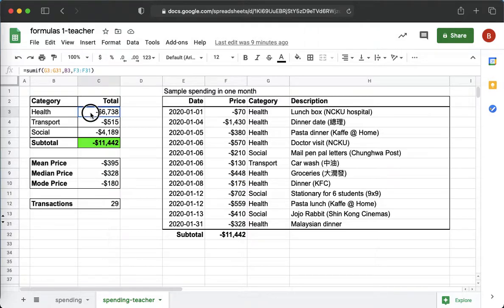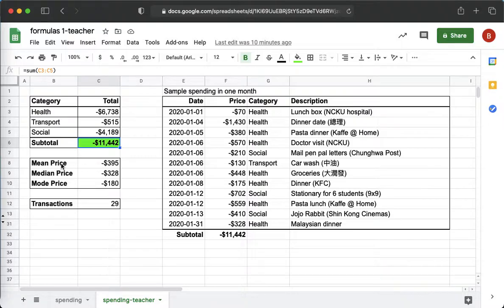So instead, we can use a formula, in this case, SUMIF. And SUMIF will add together just the ones that meet the criterion that we have. Same thing for transportation. Here is a SUMIF formula. For social, another SUMIF formula. And then a subtotal. So again, we're finding the sum, the total of what is above it.